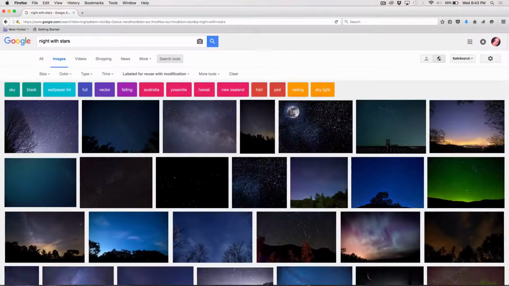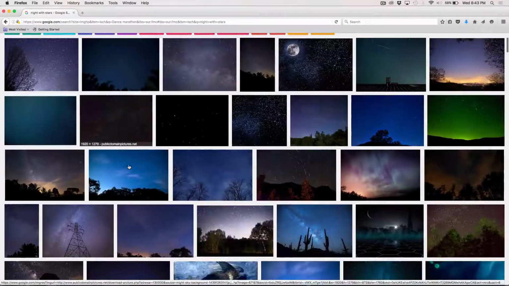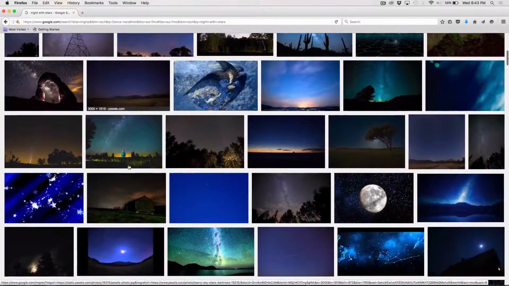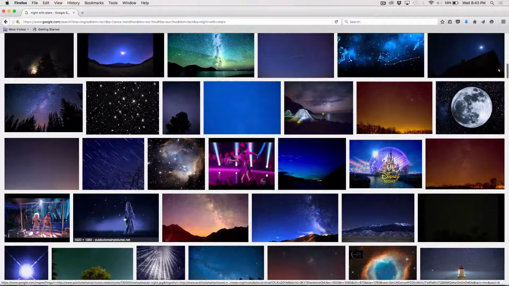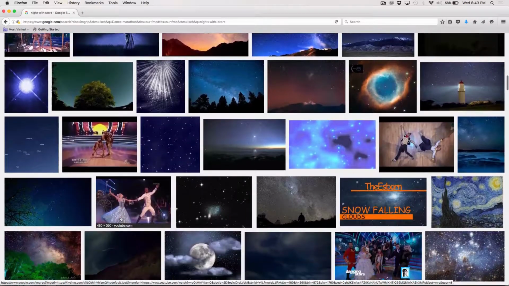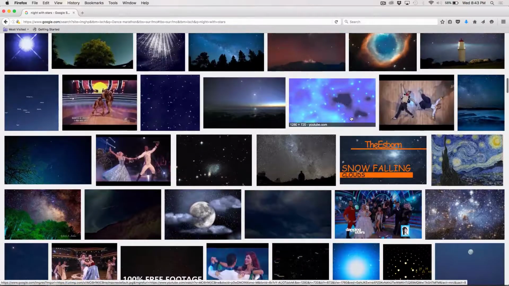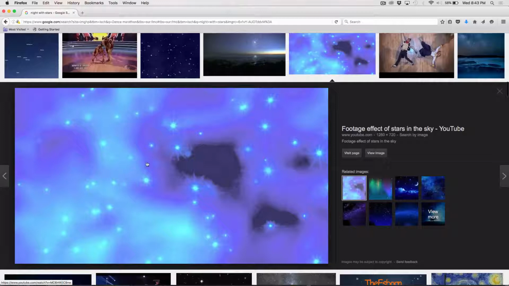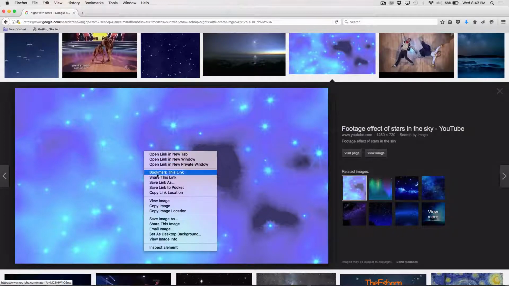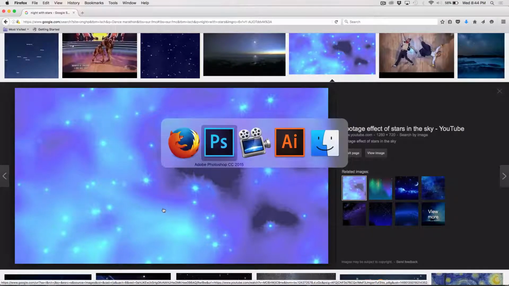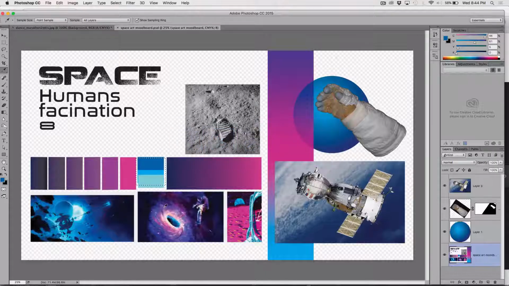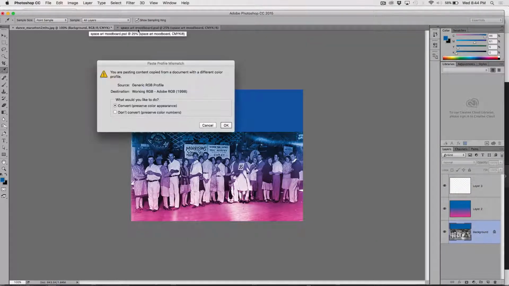Type, and something here should be very starry. I don't want it to be too hokey, or maybe I do. Okay, so I'm going to use that. So I'm going to Control click and copy image, Command T, tab, Command tab to toggle over to Photoshop, switching documents, Command V for paste, return to convert.